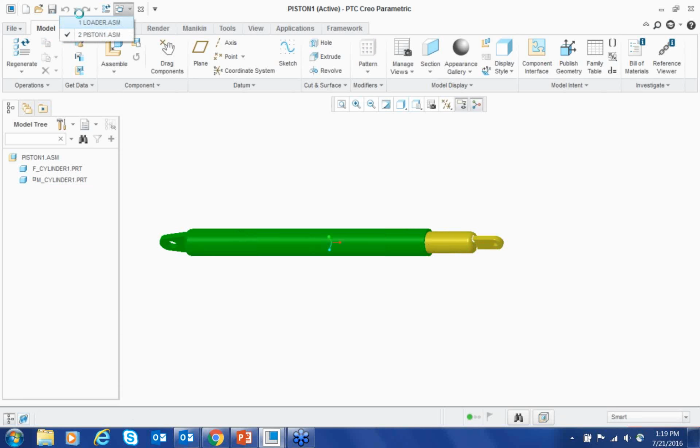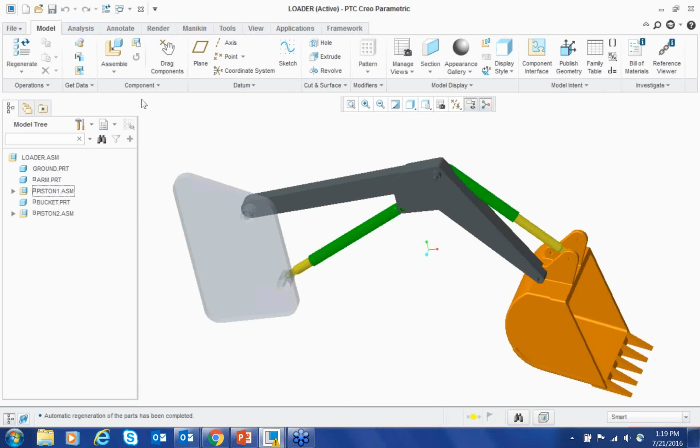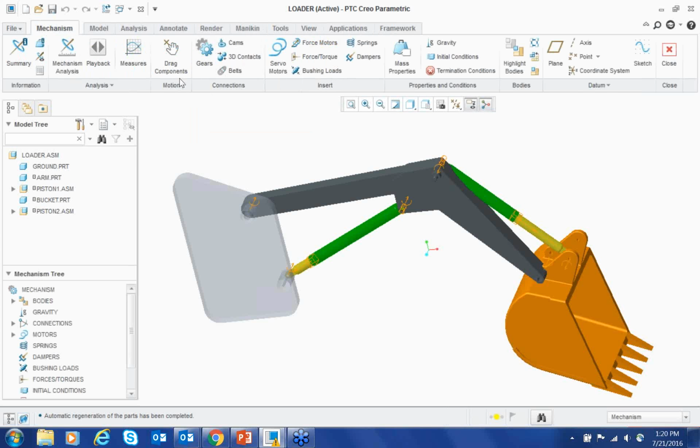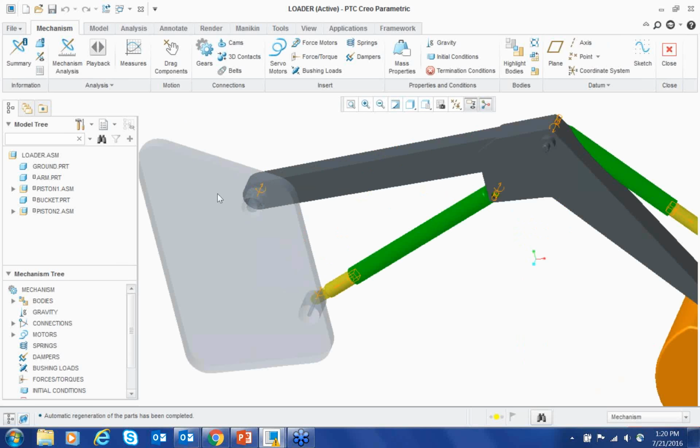Now, once we have defined all these different home positions, we can simply go to the Applications tab and activate our mechanism dashboard. In our mechanism dashboard, all the joints that we have created using the different connections are highlighted with different symbols.